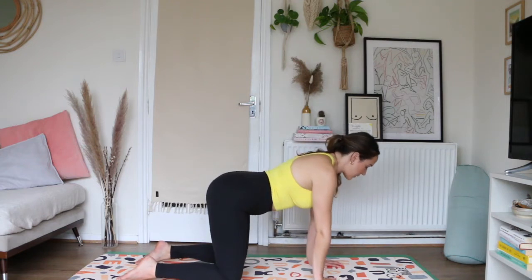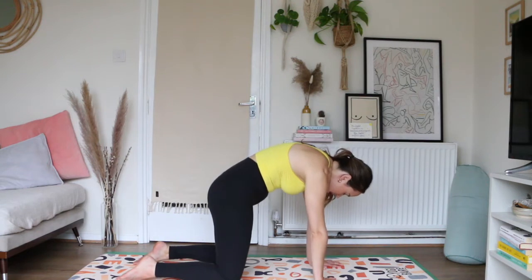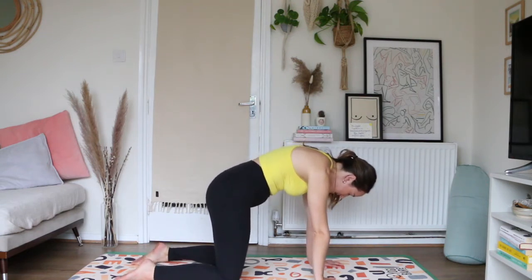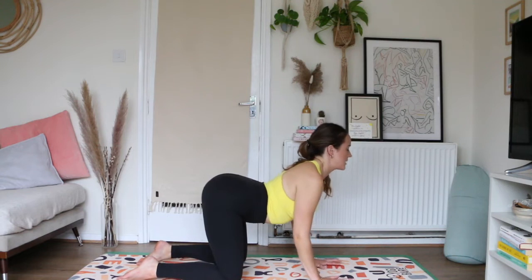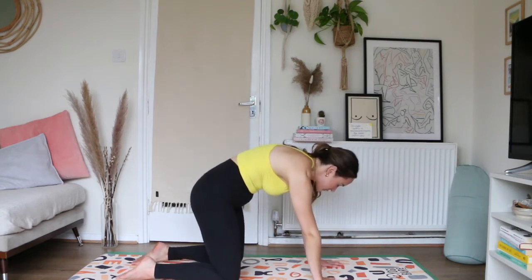Exhale, we take it the other way. Press down through the hands. Puff up the shoulders, chin to chest as you tuck your tailbone underneath you. Inhale, we take that again. Belly drops, heart space lengthens forward. Neck is beautifully long. Exhale, rounding all the way through, pressing the ground away, using this press at the tops of the feet and the hands.